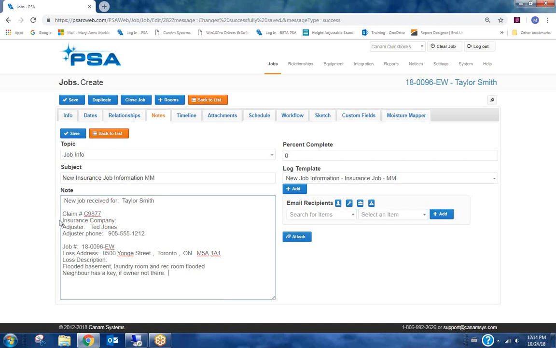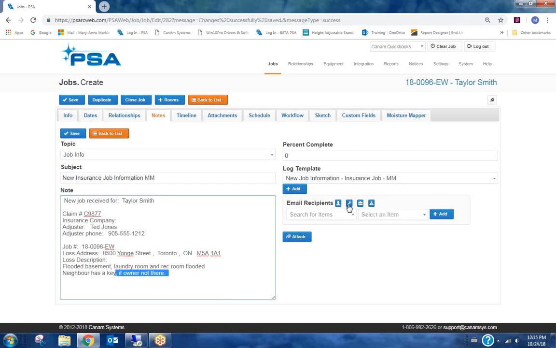So what it's showing here is all the details of the adjuster's name and phone number. It's also pulled in the loss description, the other note that we added as well, and the full address again, which she would already have, but the other information she wouldn't have. Now, I can go down over here to the email recipient. Because I've taken a second to add in the people on the relationships tab, I now have a quick way of pulling them into my notes.